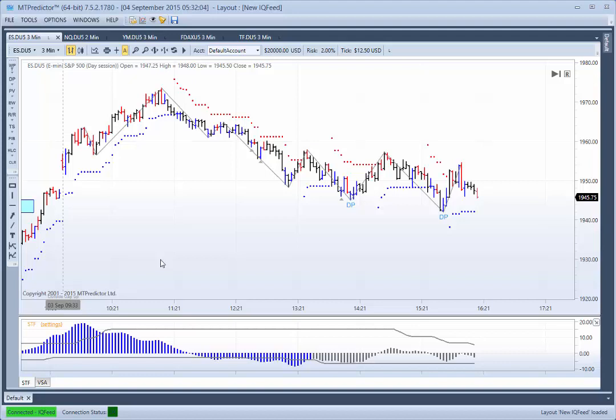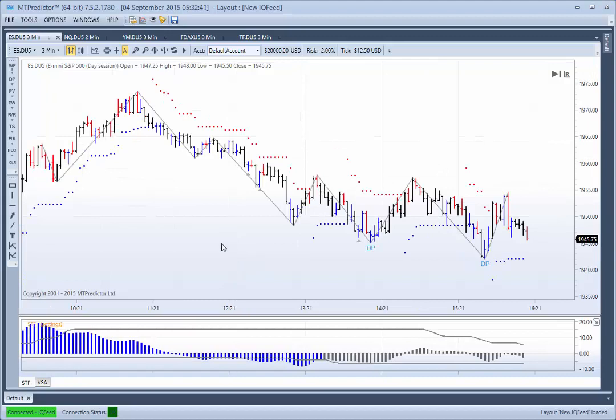It's just that too many software vendors only show good trades, and they always conveniently seem to forget about losing trades. As professional traders, we all know that there will be losing trades. They can and do unfold, and as such it's important to understand that everyone will have losing periods, losing days. So it's important to see how these unfold in the larger picture of how the previous days have unfolded, and also how important it is to keep your losses small. That's why at MTPredictor we're not scared of losses, we don't avoid losses, we try and keep them small.